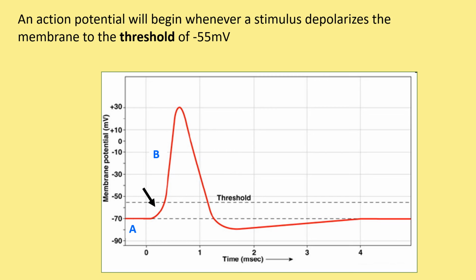Speaking of action potentials, you recognize this graph, I hope. This is the graph of an action potential in a typical neuron, and once we reach that threshold of -55, the voltage-gated sodium ion channels will open, giving rise to B, the depolarization phase of an action potential. Now that black arrow on the graph is indicating a depolarizing graded potential. Yeah, I didn't tell you that before, but we're adding the next layer of complexity.